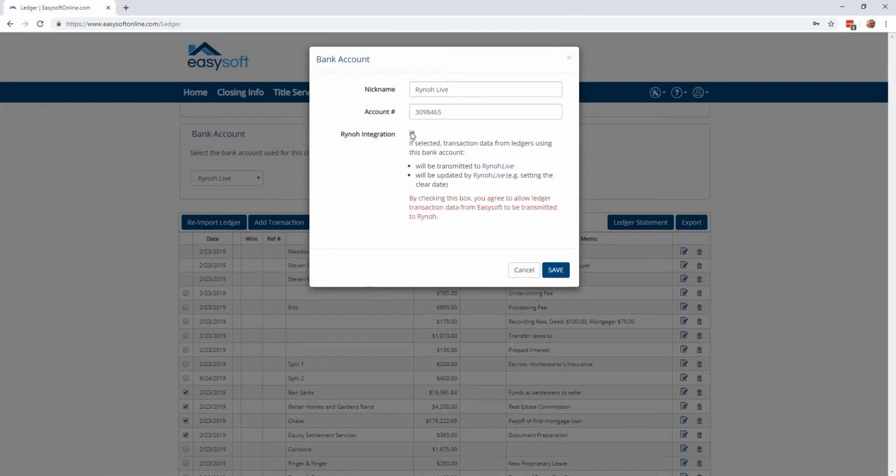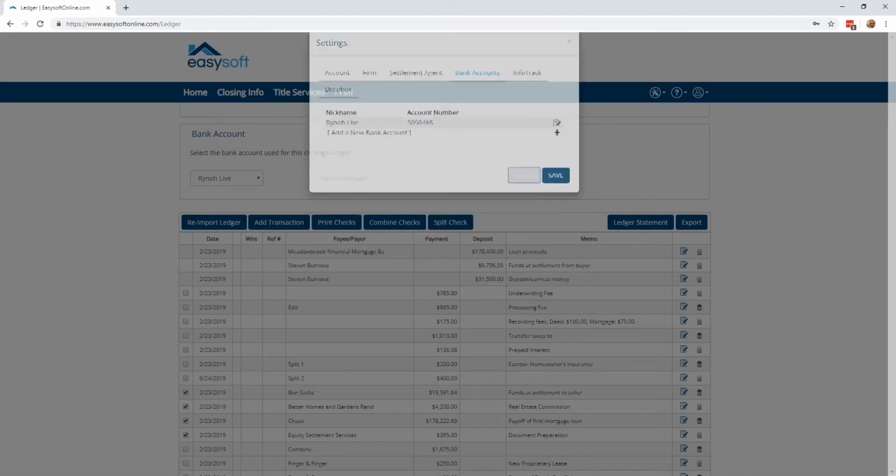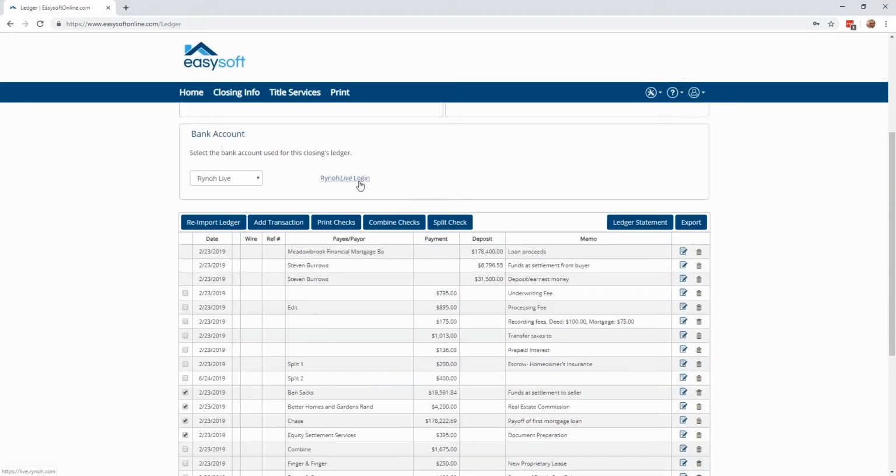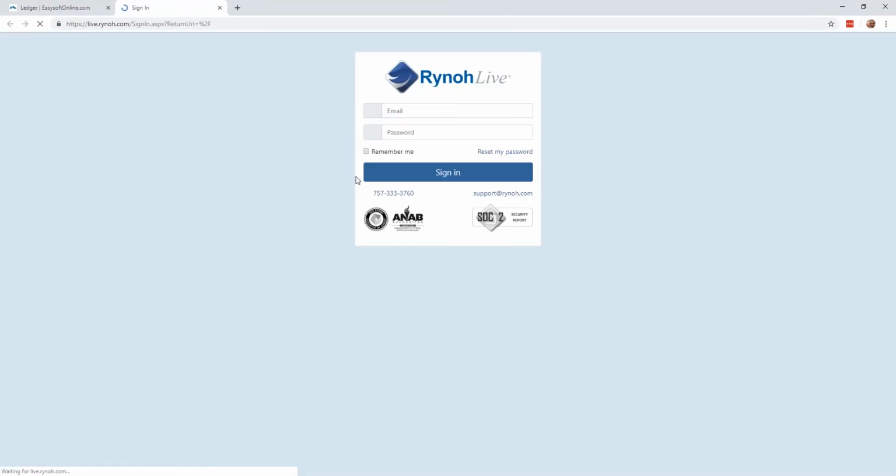This allows Rhino to transmit the information over every 10 minutes. You also have the ability to log into your Rhino account directly from the ledger. They are password protected, so you will need to log in each time.